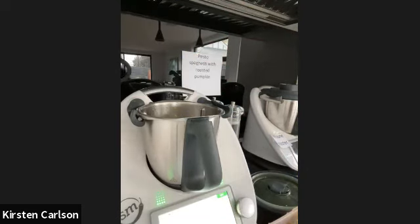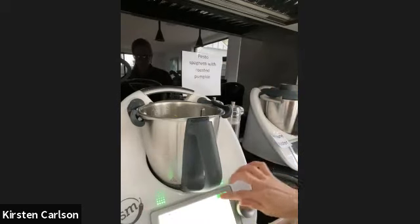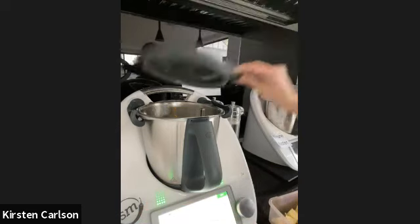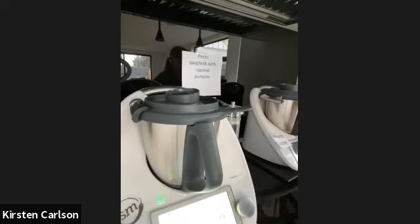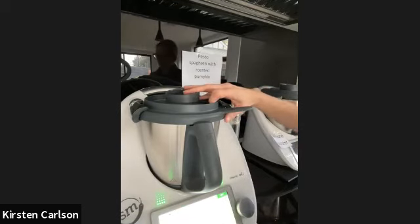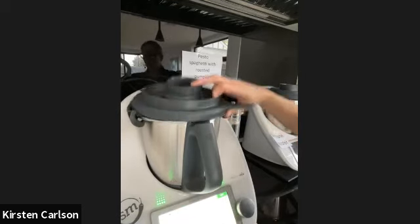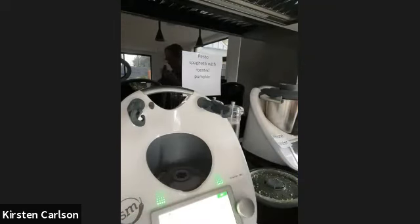And 2 more garlic cloves. So we're popping them in. I've only got 1 left, so that's going to have to do. And I know that there's plenty of garlic in there anyway. And we're going to do that for 5 seconds to speed 7. And this time I will scrape down the sides, but you can see that that's chopped it up beautifully. And we've got the base of our pesto sauce.